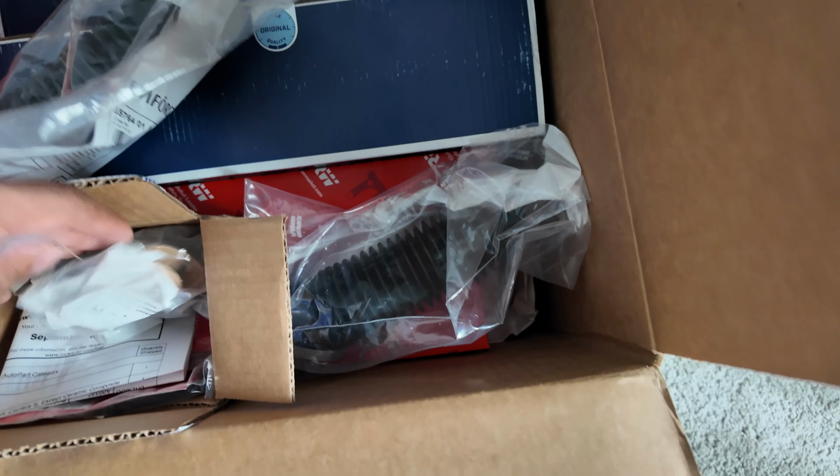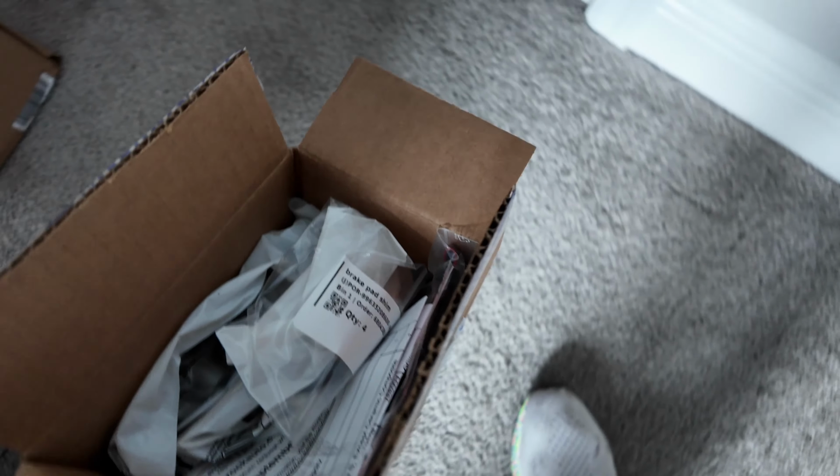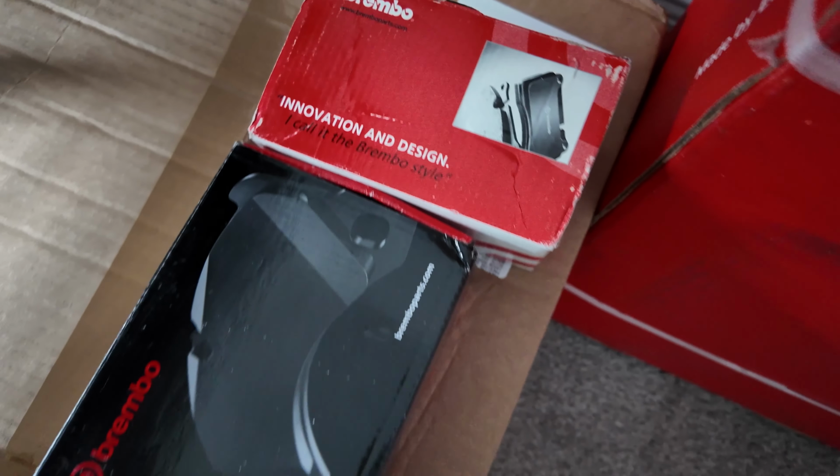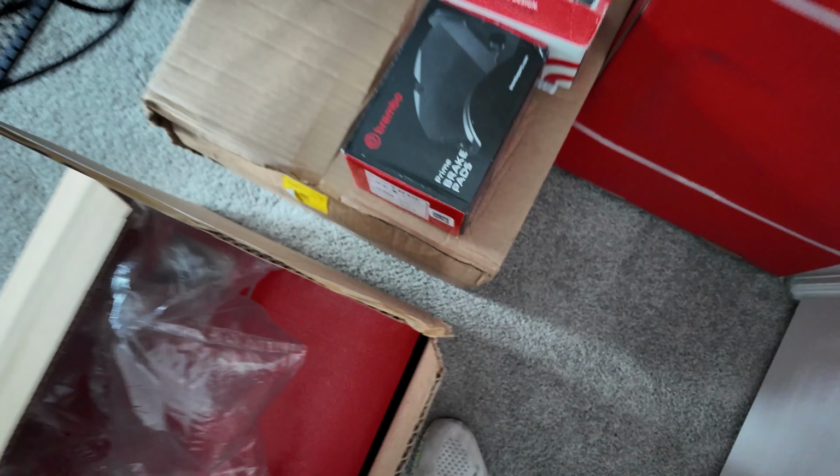These are brake shims, so I'm going to take these out because I need these. Brake shims and sensors from Rock Auto. Then over here, Rimbo brakes brake pads, front and rear rotors. So that's what I'll be doing today. I'll be doing the brakes on the 997.